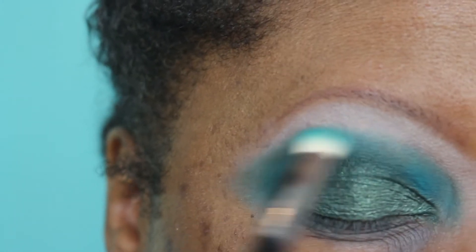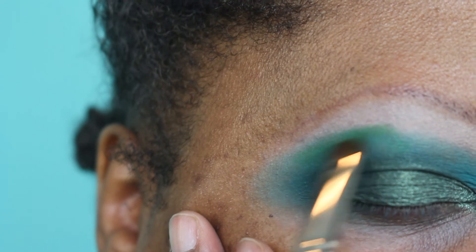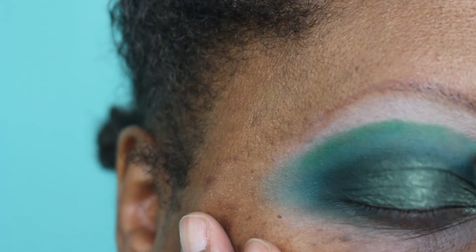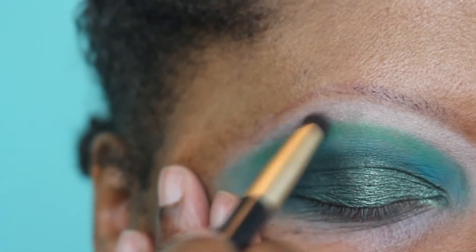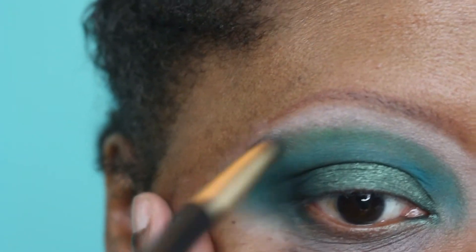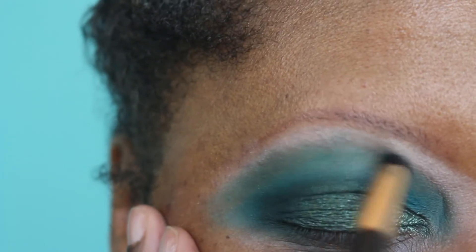Now I'm going to take Erin, and this is where things went a little bit to the left. I thought this was going to be a much brighter, lighter green, even though I swatched it already. I'm blending that out over the top of that first shade, and it was just a little too dark. Now I'm changing the brush to a more fluffy bullet brush — this is my Sonia Kashuk small rounded blending brush — because that flat shader brush was applying it a little too harsh. So I'm taking this brush to blend those two colors together, but it kind of just darkened things up, which I didn't like.